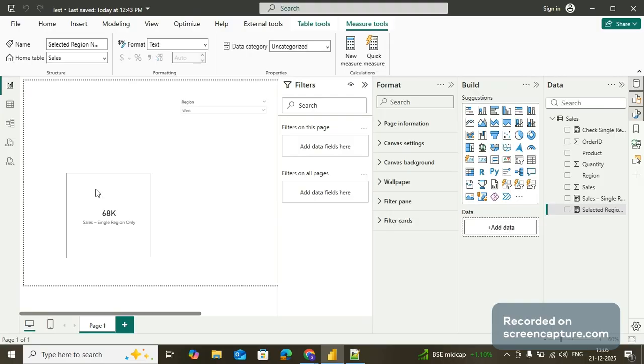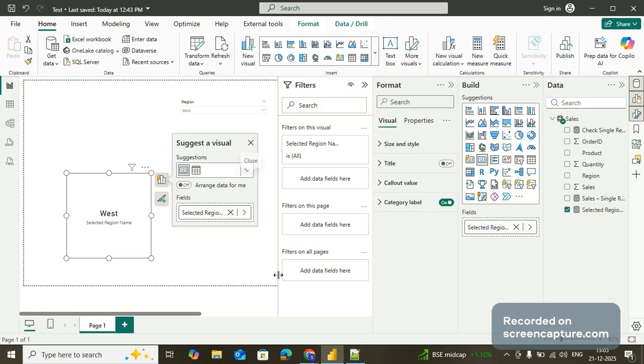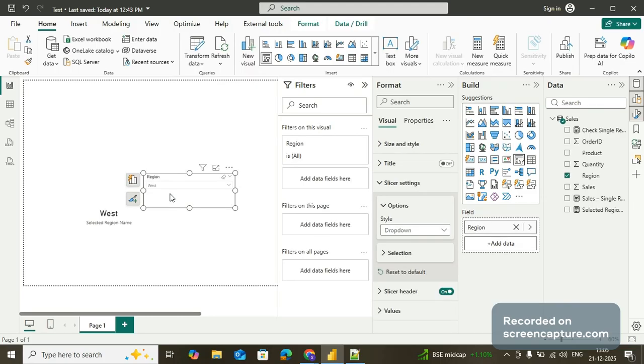Now let me remove the previous measure. Here I will select this one. Since West is selected, that's why it is showing West.